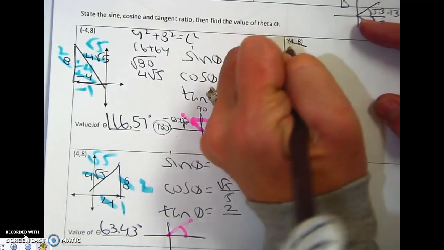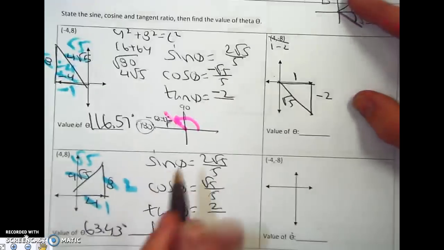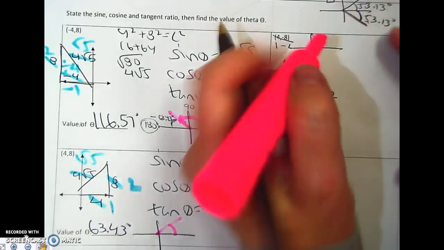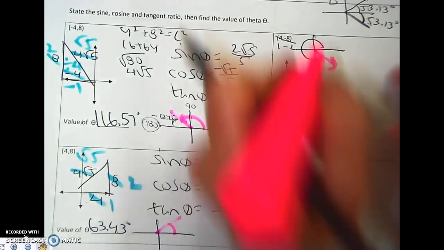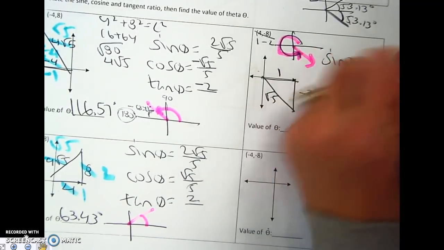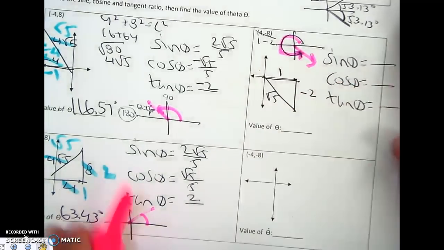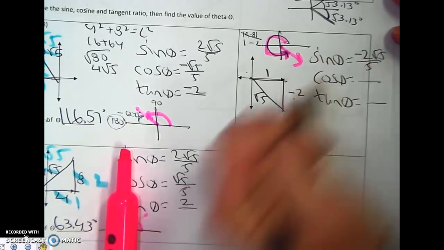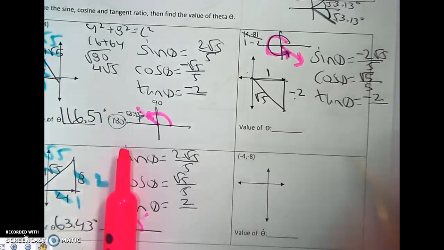Okay? The next one, right 4, down 8. Let me just do this. I'm going to simplify it and make that a 1 and a negative 2. And then we know that's rad 5. So now what we're doing is trying to find the measure of the angle in the fourth quadrant. Okay, sine, cosine, tan. Sine is opposite over hypotenuse. Cosine is adjacent over hypotenuse, and this one is opposite over adjacent.